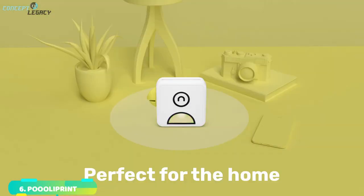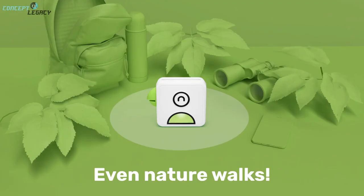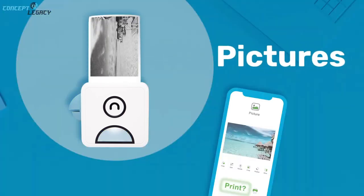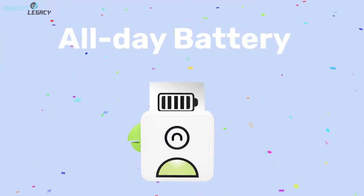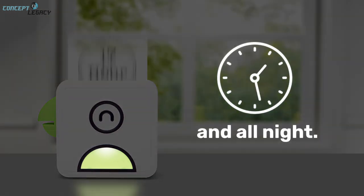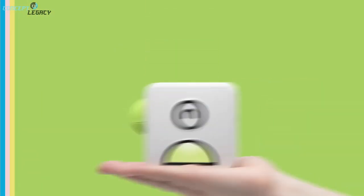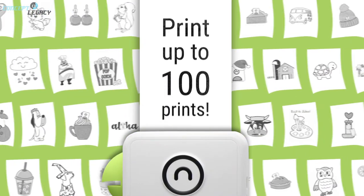PulaPrint — one of the best and cheapest ways to add photos to your journal is with a portable thermal printer. The PulaPrint printer uses thermal paper and heat to print black and white images. It is delivered in a sturdy little box with a small quick start guide. Every PulaPrint printer comes with a small spike that is magnetically attached to the printer; when taken out, it can be used as a small photo holder. You can choose what color this comes in. A roll of thermal paper is also supplied, and unlike other thermal printers, PulaPrint offers a wide variety of papers for purchase.